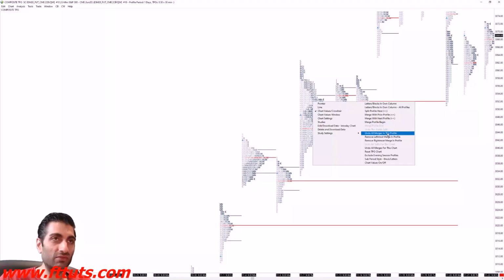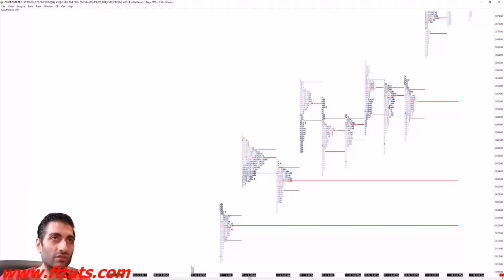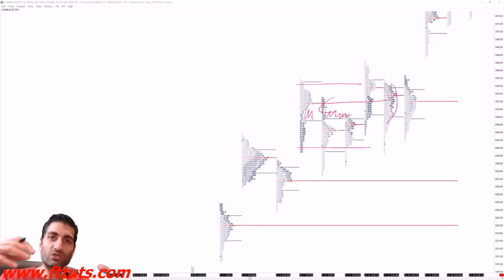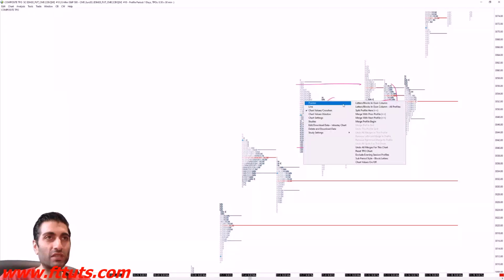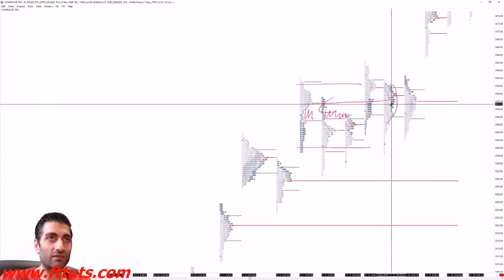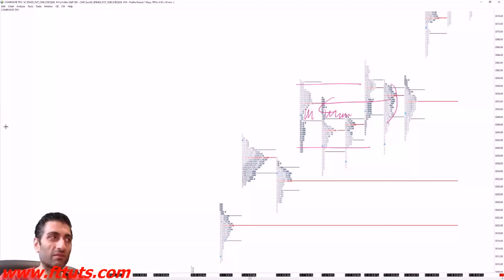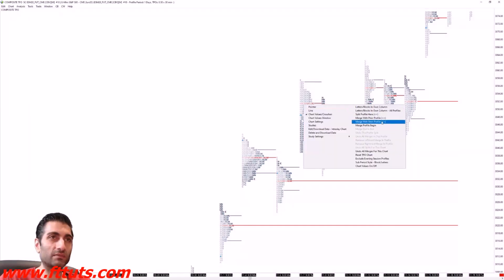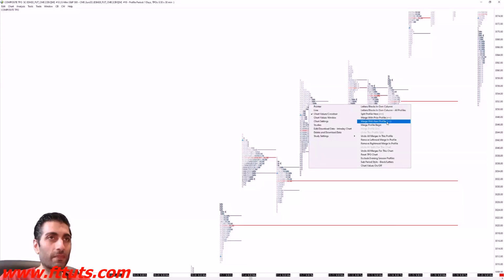However, I do believe that we would start to merge it when we get into this area. I do like that. Because if you think about it, we've got these days here now. Look at that. It's really filling in this bit of low volume that we saw when we merged the 4 days together, right? So let's merge. Do you remember you can either do merge profile begin, and then here, merge profile end, and then merge them. We'll do them one by one anyway. Merge.